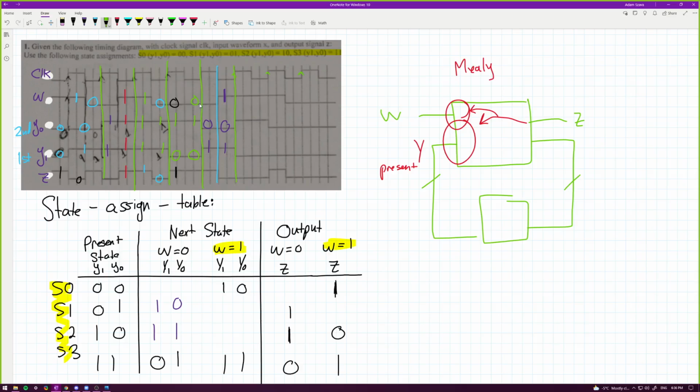We're in state 1-0. Boy, okay, really got to focus. In state 1-0, we move to state 0-1. So if we're in state 1-0 and our input is 1, our next state is 0-1. Okay, we already know both the outputs for 0-1, so we don't even have to really do that. There's nothing else to do here. No input changes at this line, so there's no point to even draw a line. There's nothing happening, so we can just go to the next clock.